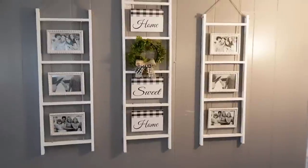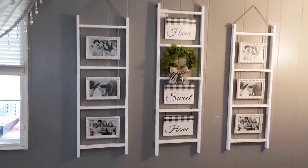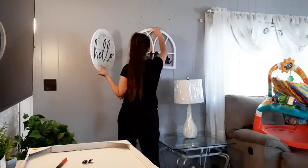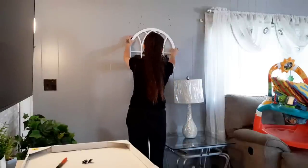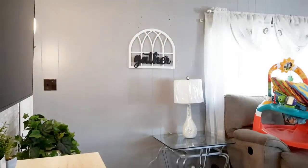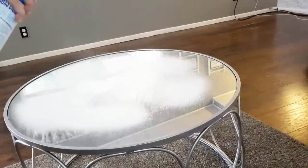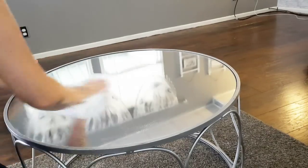This is what it looks like — let me know what you guys think. Is it too much? Is it too little? I really like it. Now moving on to the next wall piece, we're going to take this down and hang this up. I love how you can kind of see through it — you can still see the wall. I'm thinking I'll keep it there for now, but I may move it to the kitchen. The last thing I need to do in here is wipe my table down — it's got little fingerprints all over it. I'm using my foam glass cleaner.